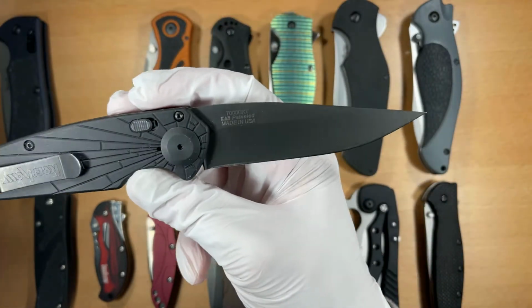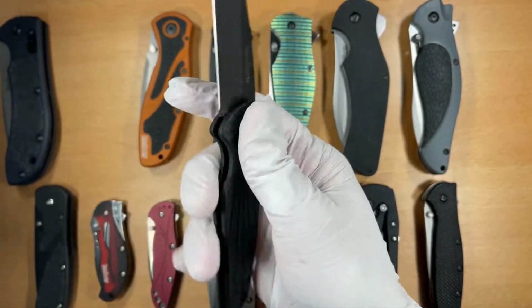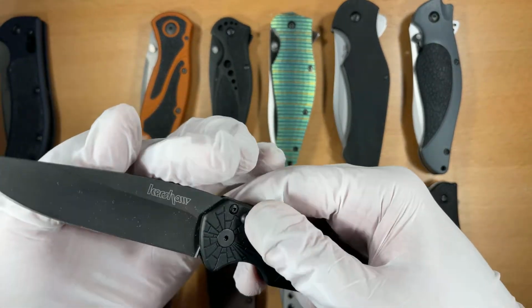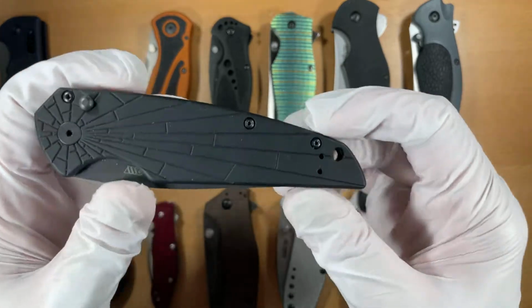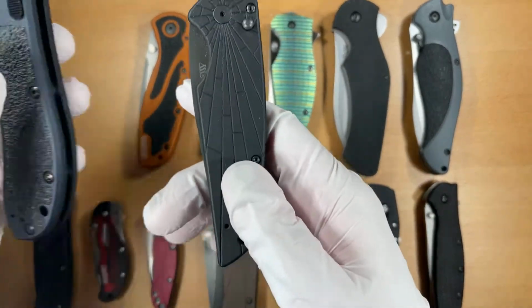A rare find. Believe it or not, I actually got this knife on eBay, and eBay does not allow the selling of automatic knives. So both of these I got actually on eBay.